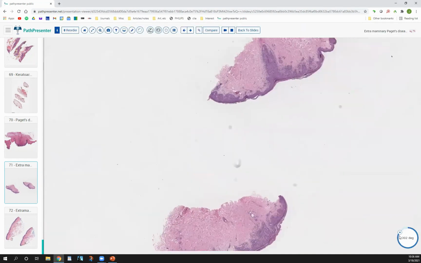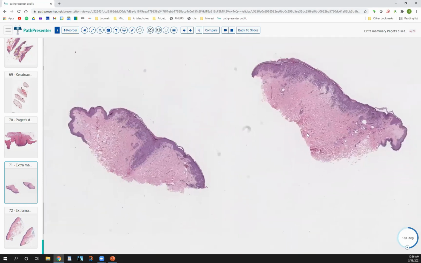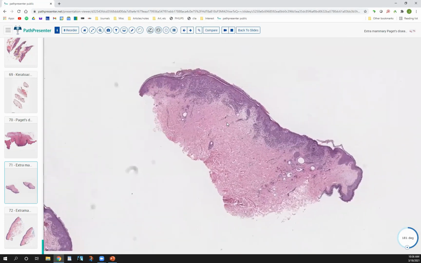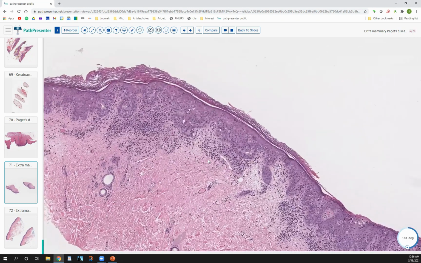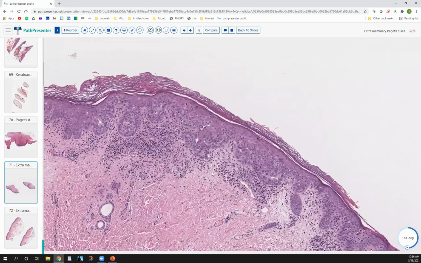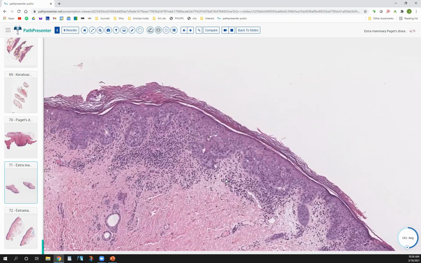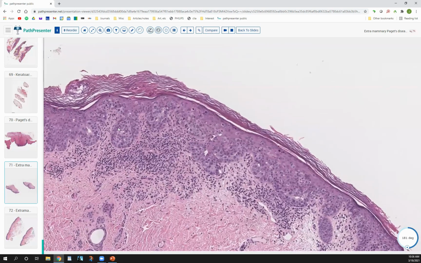So here we have another biopsy. I'll flip it over. That has this, I think even better than the last one, better represented pagetoid pattern. And this picture right here is the best because we have a few things that I can point out. We have full thickness atypia, but we also have these, what I was saying earlier, these larger cells. As you see lots of squamous cells, lots of melanomas, you start to recognize there's something different about these cells.